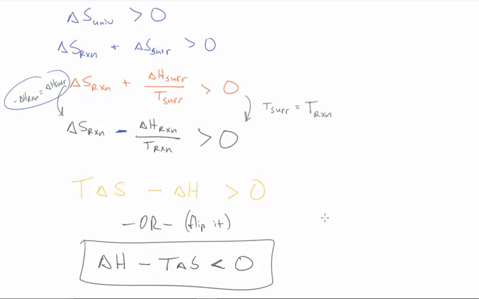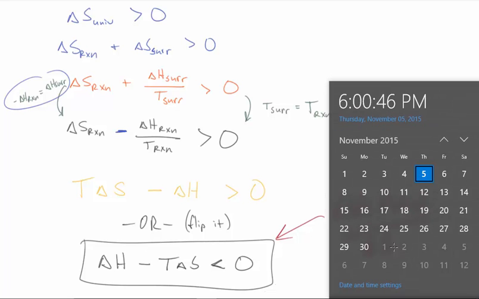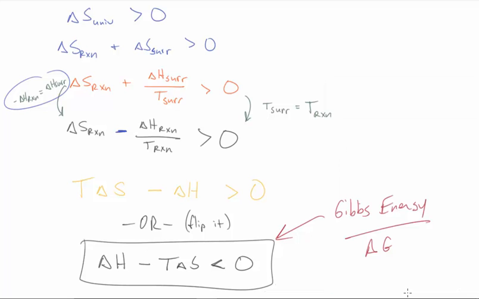And this is what we are actually going to define. This value from this equation is actually Gibbs energy. So that's what Gibbs energy is, and that's why we say that Gibbs energy is defined as a delta G value, okay? So that's why we define that overall delta G as the end-all, be-all determinant of spontaneity or thermodynamic favorability, because it takes into account both my enthalpy and my entropy changes within a system and its surroundings to make sure that I come up with an overall positive entropy increase in the universe.